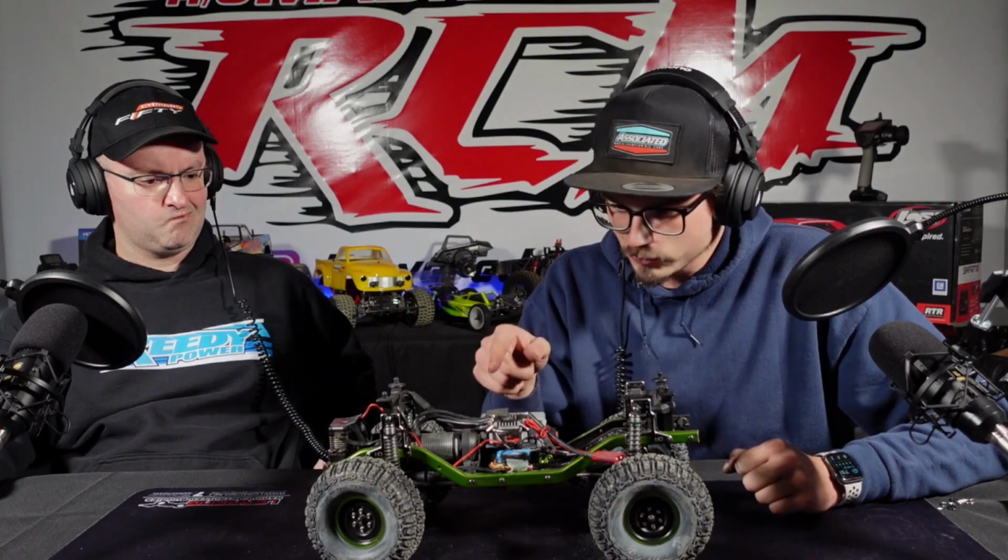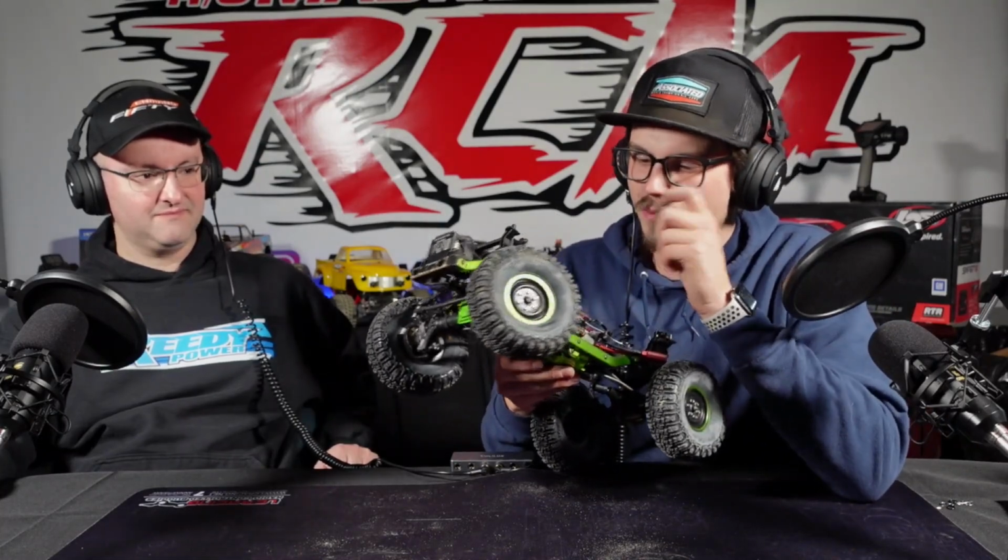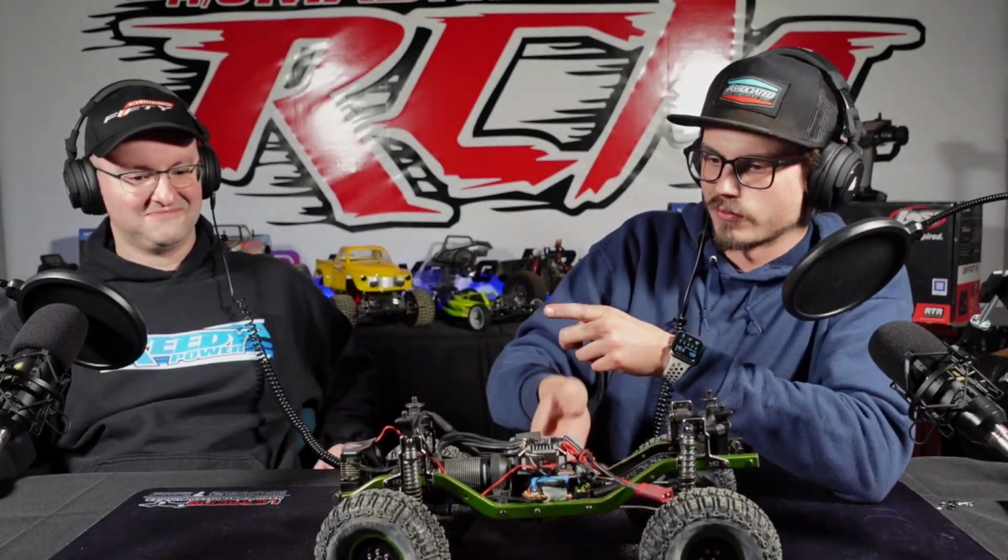I'm Hobbywing across the board for pretty much everything, as you'll see this evening. Buggy, truck, one I haven't shown yet. So yeah, that's the motor speed control combo. Pretty awesome. And then the servo, we talked about that a little earlier. This is the Savox 2292. Pretty awesome servo. I love the Savox stuff as well.